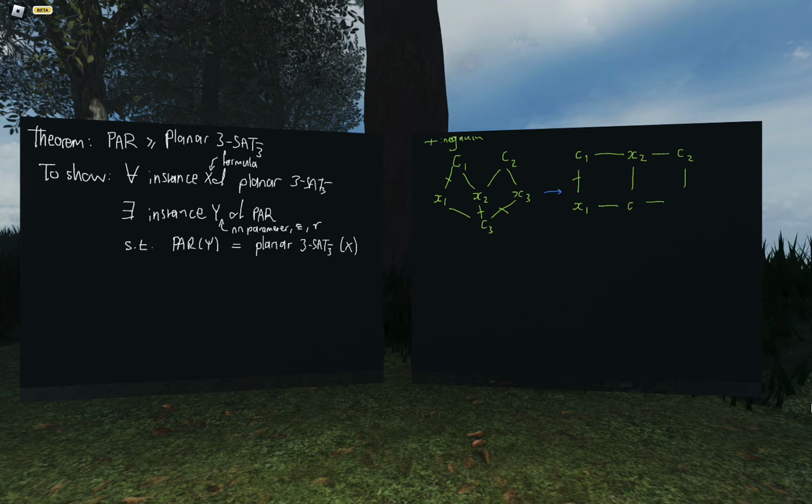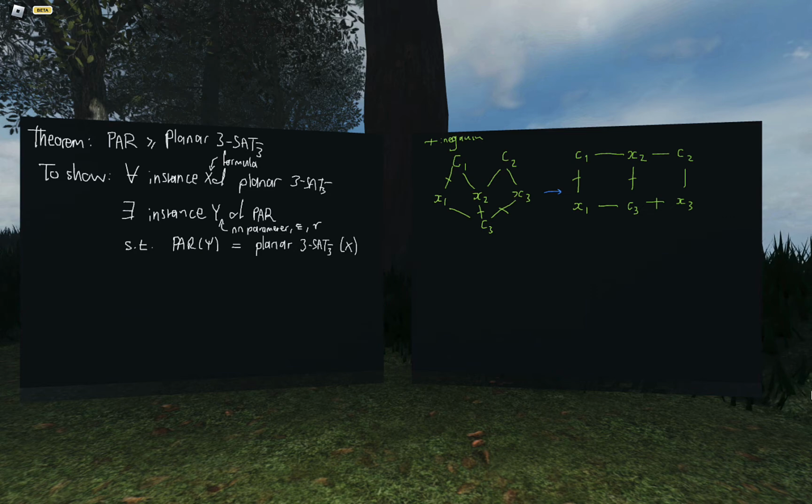This is clause 3. This is a negation. This is a negation. This is X3. Yeah, so I put this on a grid. I have to care about this because all I know is the graph is planar. I don't know a priori that I can put it in this layout, but there's a theorem from somewhere else that says that you can always do this, and you end up with a polynomial size grid for your planar graph. So I can do that.